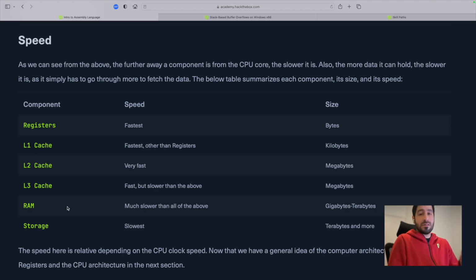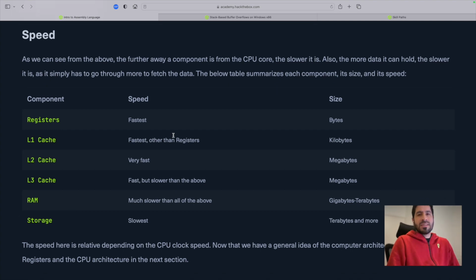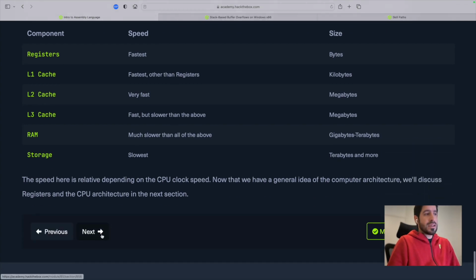Then we have RAMs, which are gigabytes and terabytes in size, which are fast, but still much slower than the caches. And the slowest we have is the long-term storage, even though the modern M2 SSD drives are much faster than the old HDD drives, which were rotating to access data, but they are still much slower than the RAM and the caches.